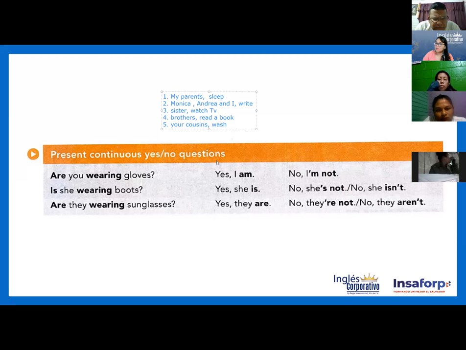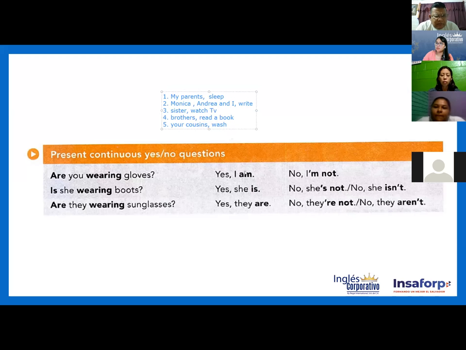Okay, Maudi, Sigüenza. Recordemos la estructura, Maudi. Es primero el verb to be, right? Sujeto y luego el verbo con ing. Okay, Maudi, Sigüenza. Let's see, Luis Alonso. Is your sister watching TV? Muy bien, Luis. Tenemos la de Catherine Abigail. Is your cousins? Ok, veamos. Cousins creo que está en plural, Catherine. Ok. Aquí está, le he agregado S, right? Entonces, ¿está bien? ¿Singular está bien? La podemos hacer en plural, ok.